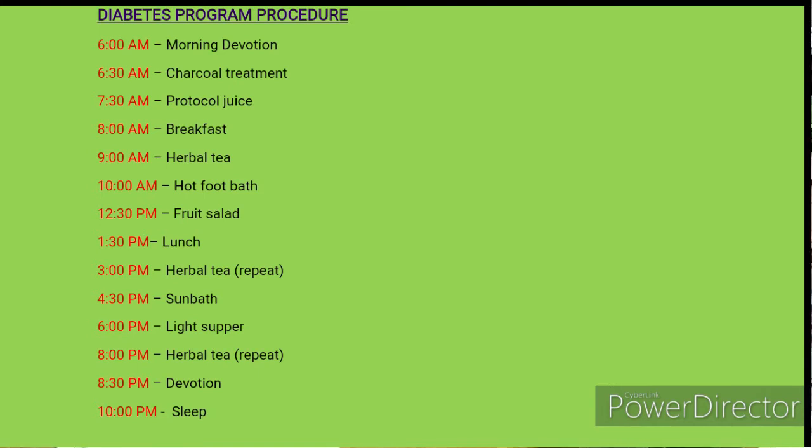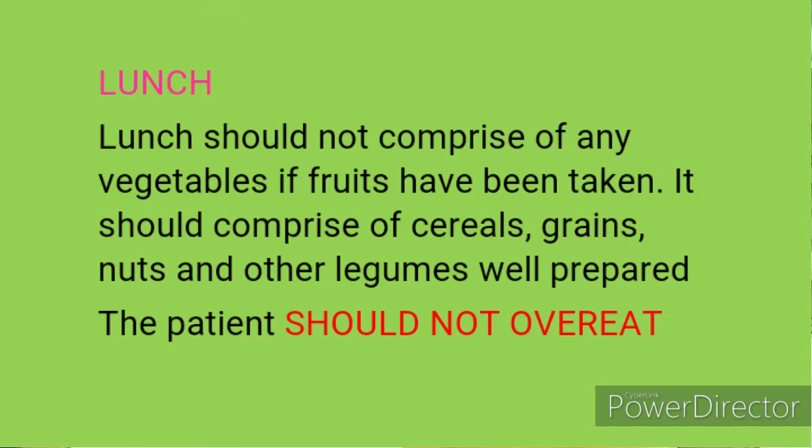From 10 to 1:30, let your patient have lunch. And your lunch should not comprise of vegetables if they were included during breakfast. At this moment, you can now get bitter fruits or bitter gourd. So these are like their lunch. Their meal should be kind of fasting, because the body needs to fast so that it can retain its normal state. So after this lunch, let the patient rest, even in bed, or have a siesta, an afternoon sleep, till around 3 p.m.